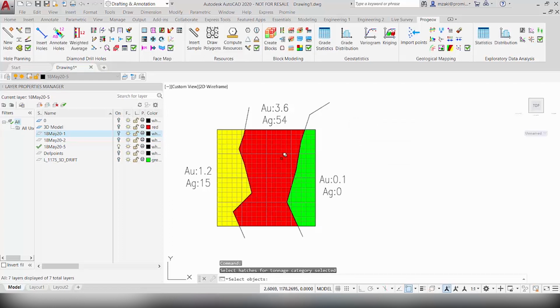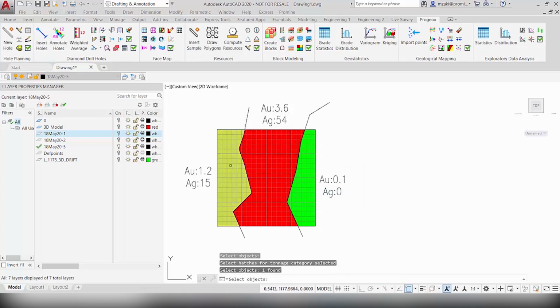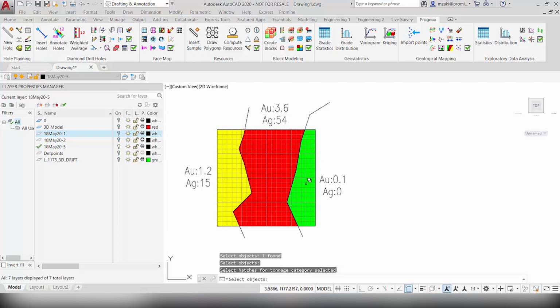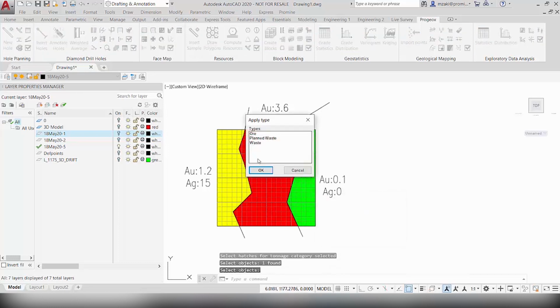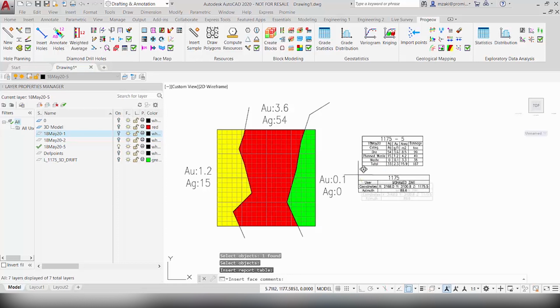In my case, I have this as ore, and then my planned waste is this part here, and my waste is right here. All right, so once this is configured, you can click OK, and this will generate your report as well as the coordinates.